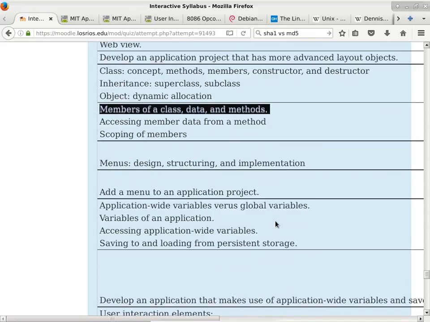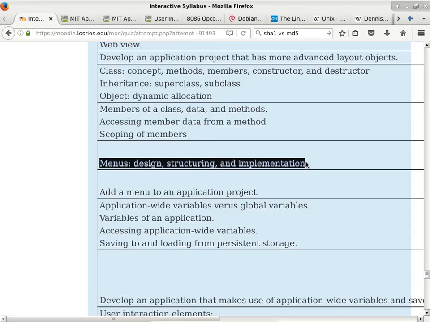So a lot of this stuff we have already kind of gone through, even though I did not specifically say, okay, this is that and this is that, but we have talked about that already. App Inventor unfortunately does not support menus, so we can't really talk about that because of the limitation of App Inventor.